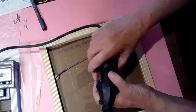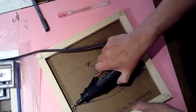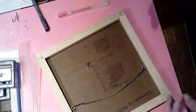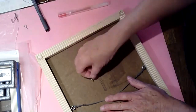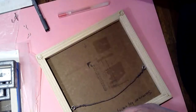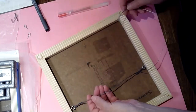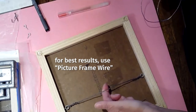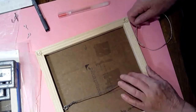Then I take my trusty little Dremel. You don't have to use a Dremel. If they're real small frames, you can't fit the Dremel in. I drill straight in just a little bit, a starter hole. You could do that in another way by hitting a little nail in or something like that. And then I use these little eye bolts like this and screw them in, as you can see. You put the wire through one hole and wrap the excess around, you can see on this one. And then you pull it through the other one. You don't make it real tight though. Give it a little bit of flex there and wrap the excess around also.